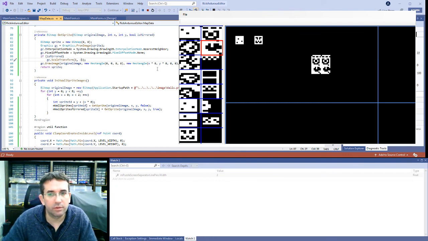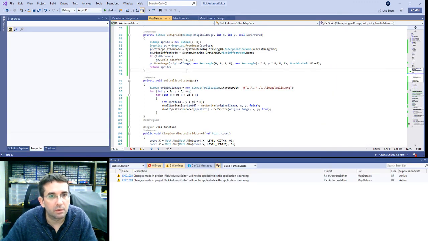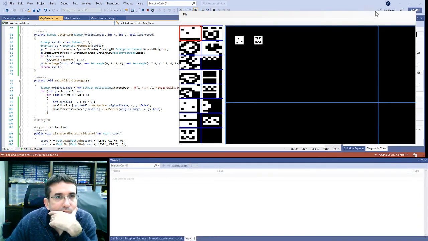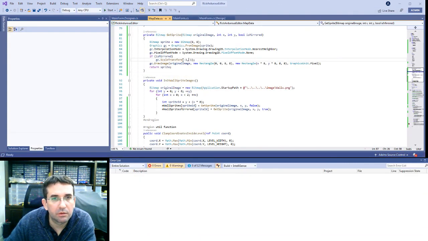I mirrored it vertically. Oh yeah, should be something like that, I guess. Yep. No, still not. What?